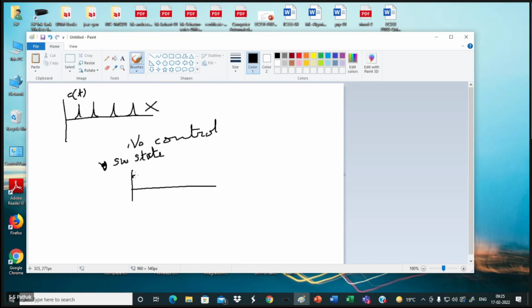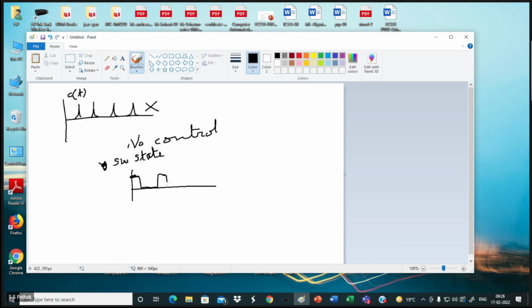It will go to the on state or off state depending on the situation of the environment, not the control, not the design. I cannot design that it should remain in the on state. So the environment will make it on. It will remain on, then it will automatically come to the off state. It will remain off, maybe the same duration, maybe some other duration. Again, it will become on.